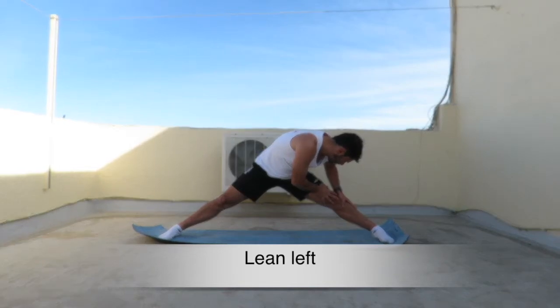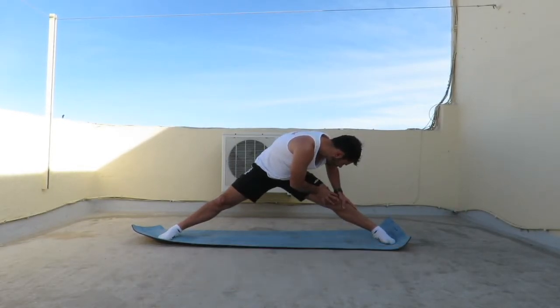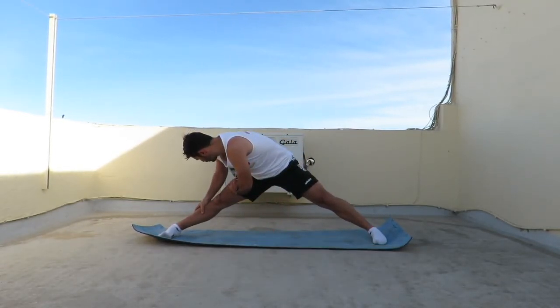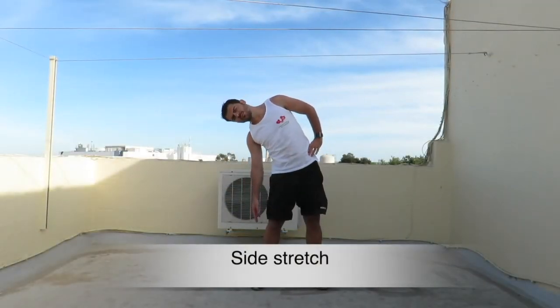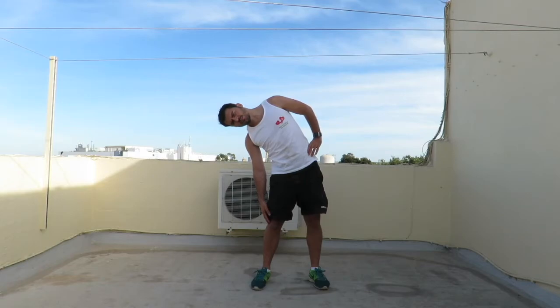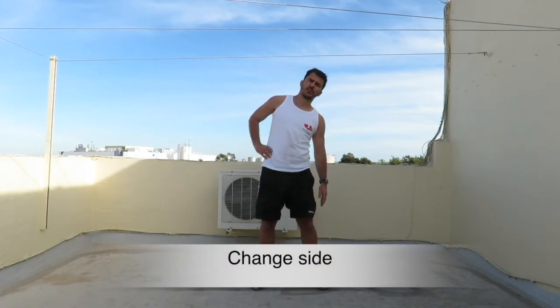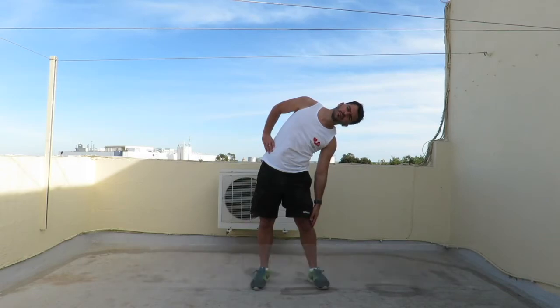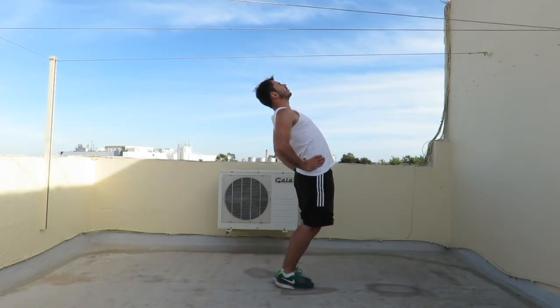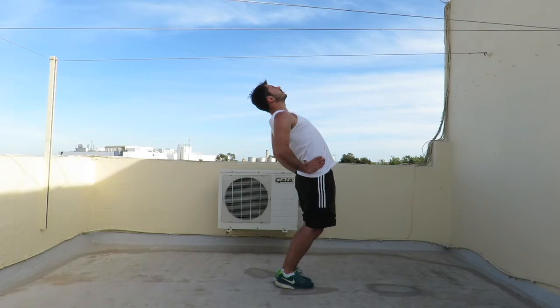Lean left. Change side. Side stretch. Change side. Back stretch.